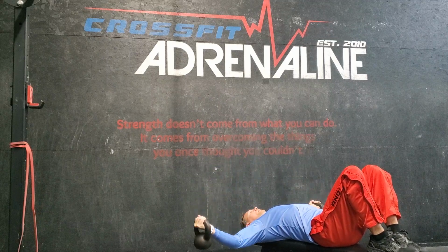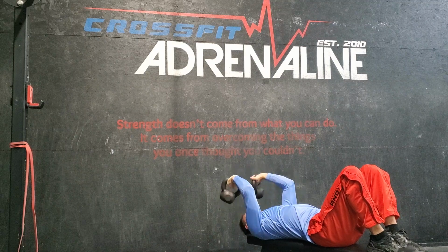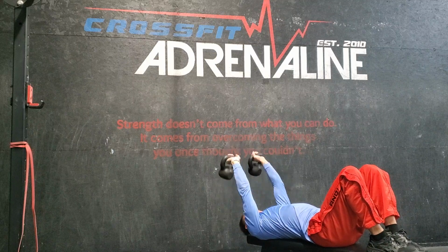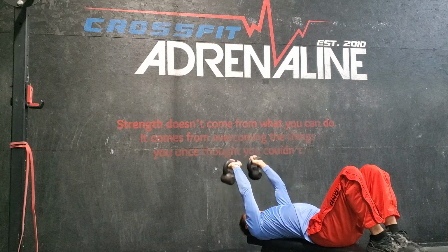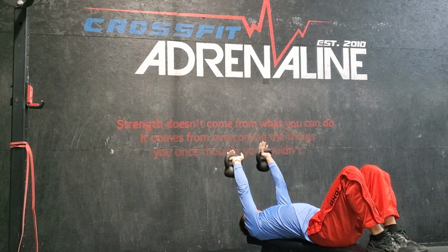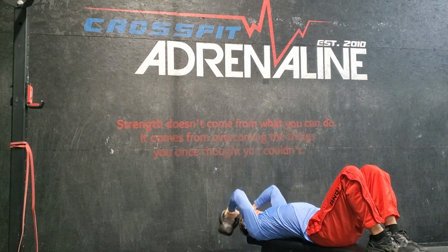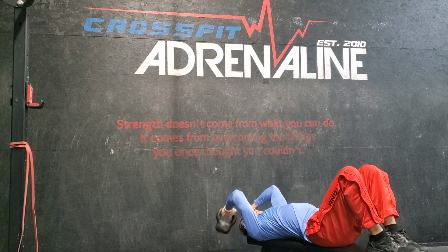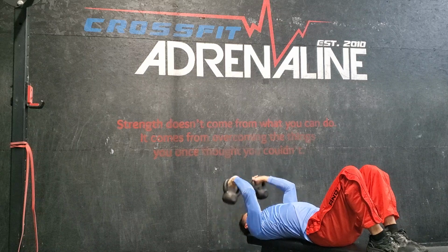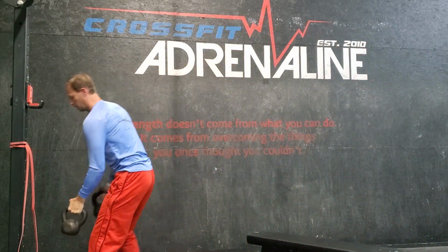There's another exercise that you can do, and that is over the head. You can either work your lats doing this, angle like that, or you could work your triceps and pull up, or do both at the same time. And this one's a little bit more difficult on the shoulder, so you have to be careful with it. And there we go. That's probably good for now. I'm going to give myself a short rest, and then we'll do some more.